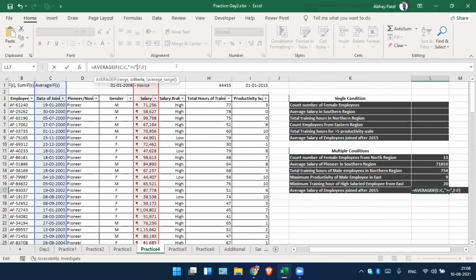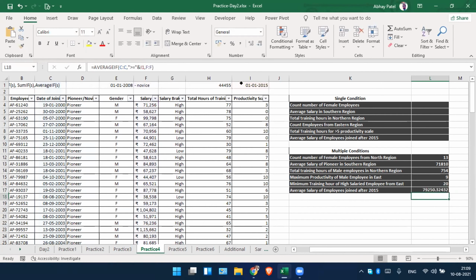Now use the ampersand, the concatenate sign here, and then I1. You press enter. Now it's coming. So it is concatenating the things. Okay, let's move to practice 5, I think.